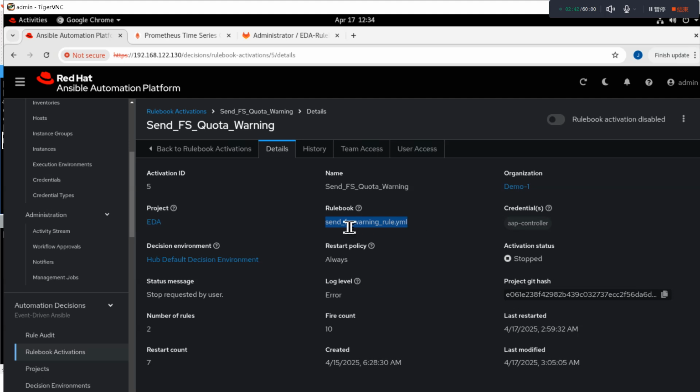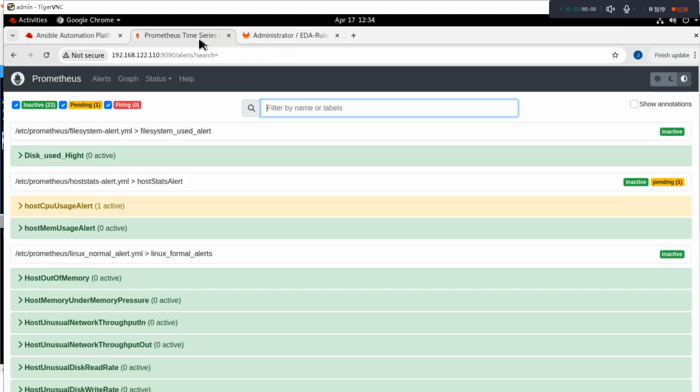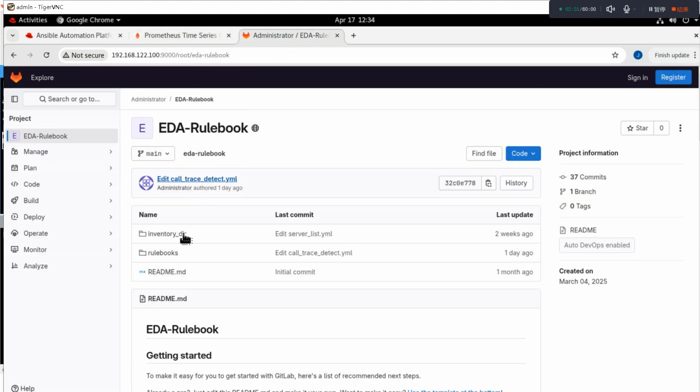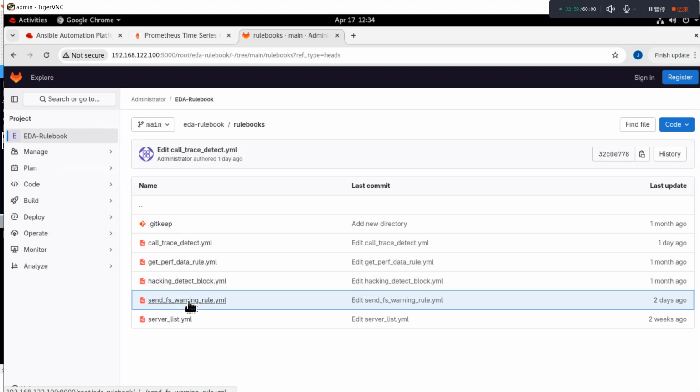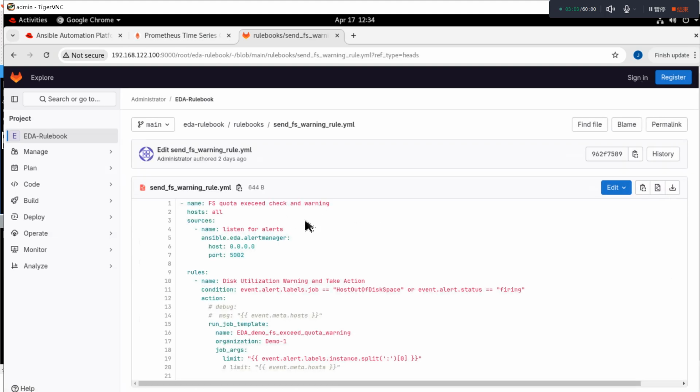We have already defined the rulebook with the name send_file_system_warning_root.yaml. Okay, and the content of the rulebook is here.